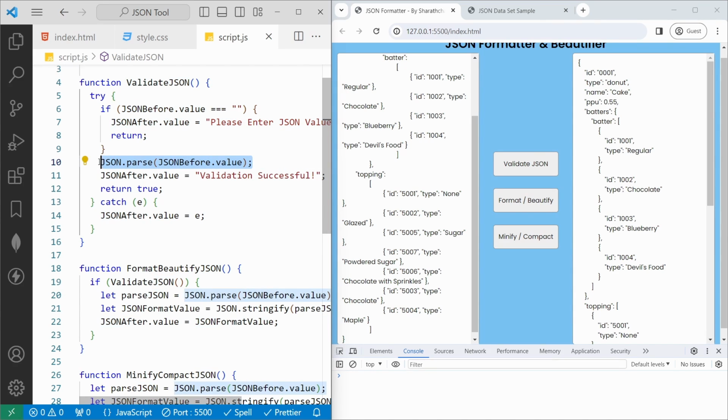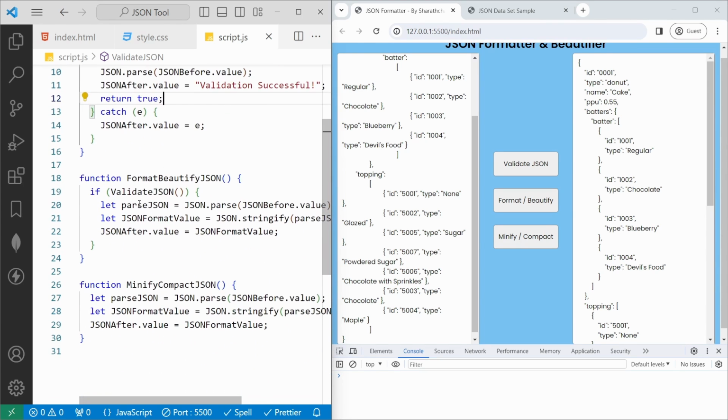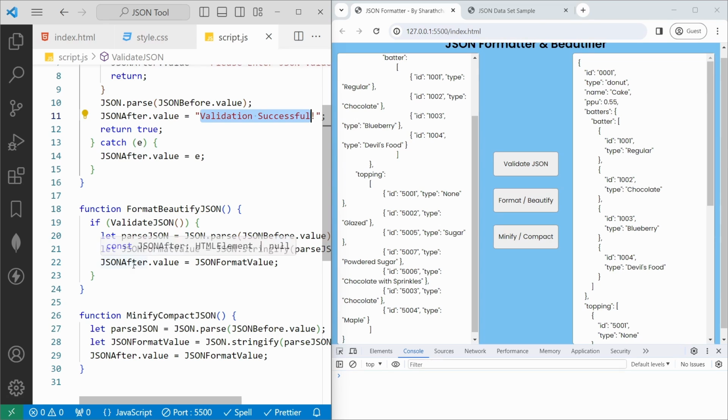And if it is parsed, it will set this thing to validate successful and it will return from this with the true value. So once this is true, again we are checking the parse and doing the stringify, and we are setting this JSON beautify value into the JSON after. And this will replace the validate successful message in the text area.